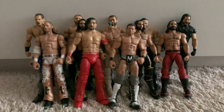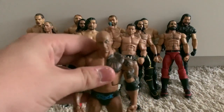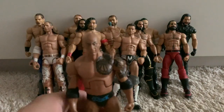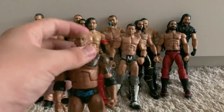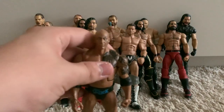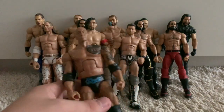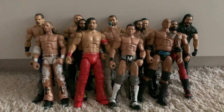We've got the WWE Elite 14 Dwayne The Rock Johnson — based off of WrestleMania 28, maybe. I remember buying this Elite as a kid. It was the first figure of The Rock when he returned that Mattel made in wrestling attire; all the ones before had been in normal trousers.